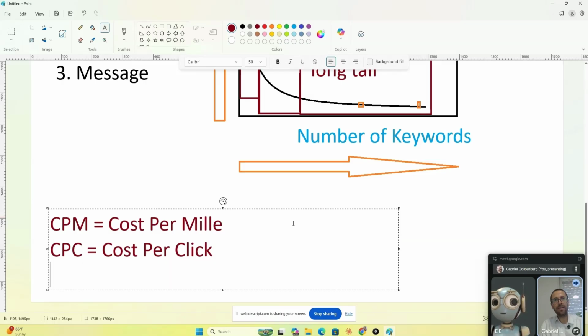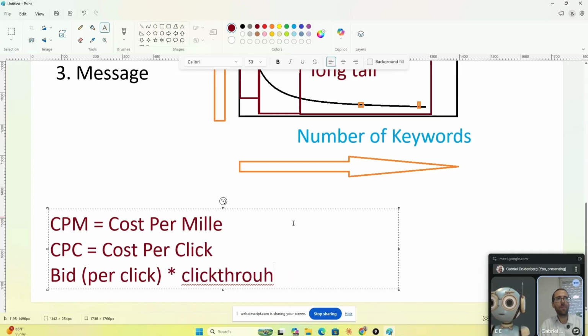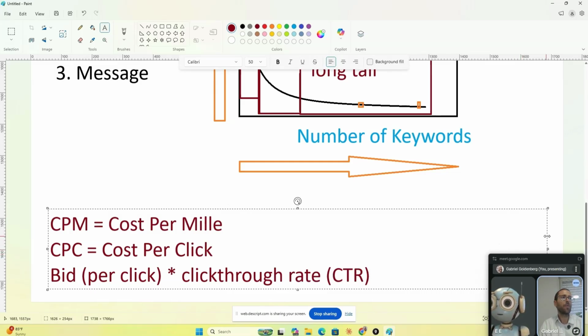The idea is you take your bid per click, and you multiply that by the click-through rate, or CTR, which is the percentage of people who click on the ad. And that will give you the maximum amount that Amazon can earn from that advertiser's ad.